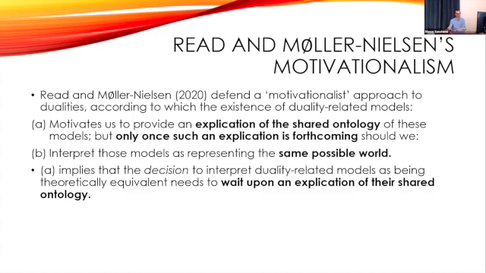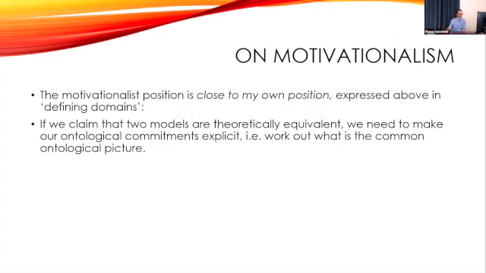So the way they frame the dialectic of this argument is that we are first motivated to take this first step of looking for this explication of the shared ontology, but the interpretation can only be had once the actual explication is there. So that is motivation, what they call motivationalism. And they contrast that with a position that they call interpretation.